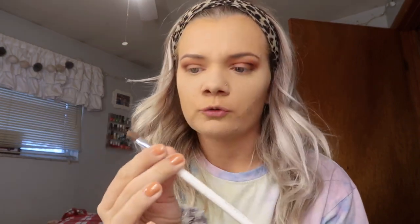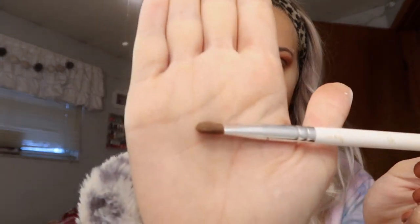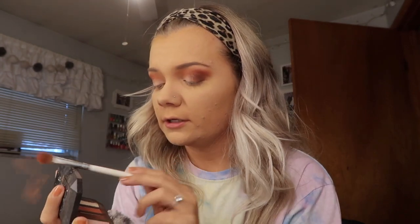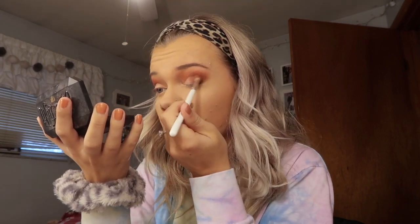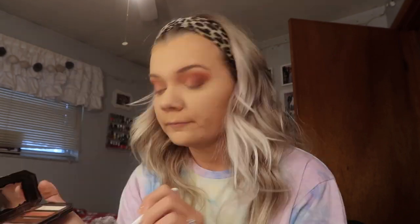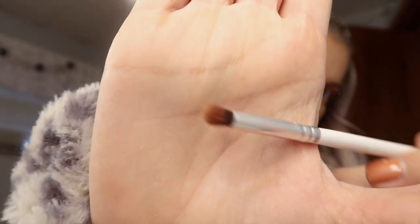Next we're going to take a JH41, which is just a flat eyeshadow brush. I usually use this for glitters, but we're not going to get any glitter today. I'm going to go into this white shade and put that on the inner half of your eyelid. Back with the JH33 into that orange shade, you're going to blend just in the middle — don't go too far over into your inner half of your eyelid because then it's going to cover up all that white. I'm going to take this JH32, which is just a big blending brush, and put it all over. Then we're going to take this little JH39 — a little itty-bitty brush — go into the orange shade again, and put that underneath your eye. And that is the eyeshadow. This is seriously so easy.